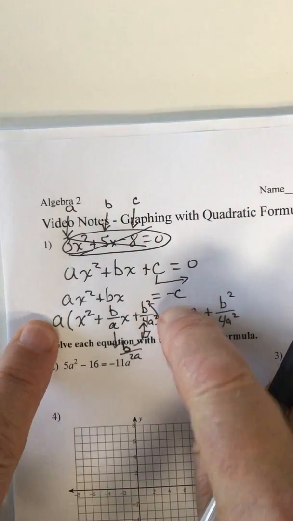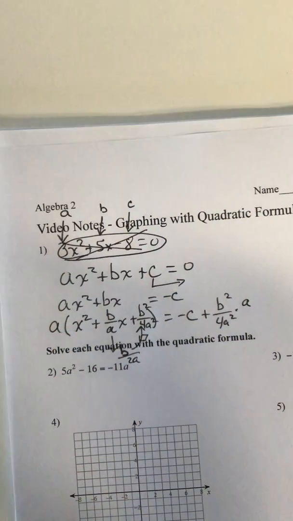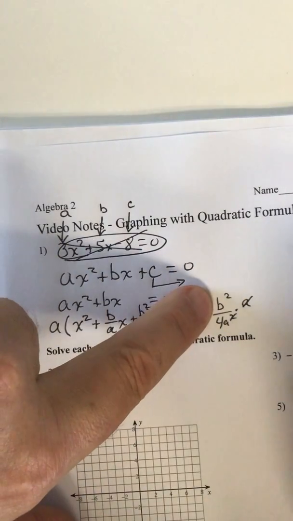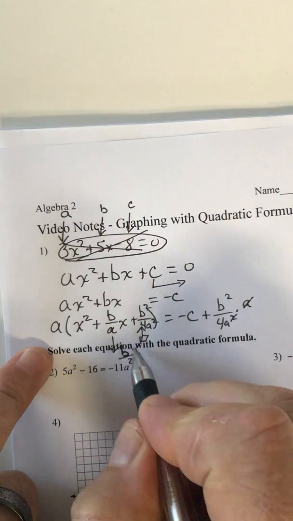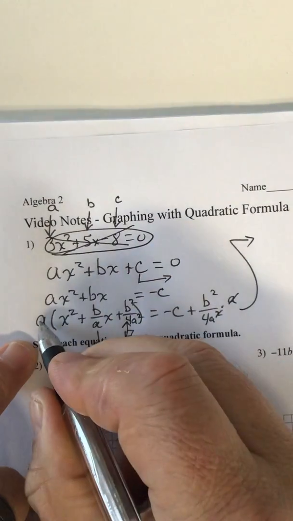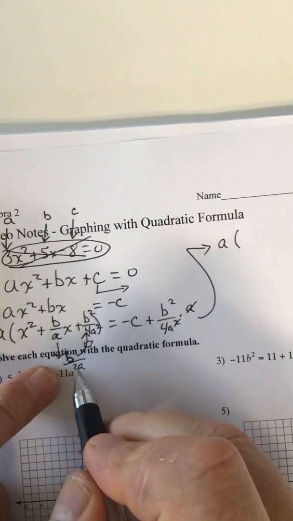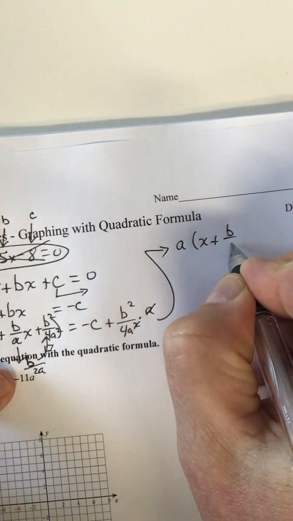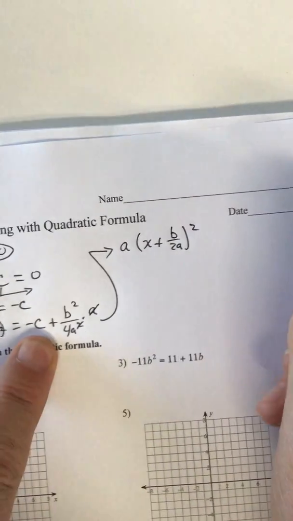But we haven't multiplied it times A yet, so it was really this whole thing times A. Now, if you'll notice, one of those A's can cancel out one of those A's, and it was really just B squared over 4A. Okay, the reason we write down this in-between step is because that's the factor, so let's keep going. I have this A on the outside, and then this factors to X plus this number all squared, so it'll be X plus B over 2A all squared. And then it equals this stuff over here.